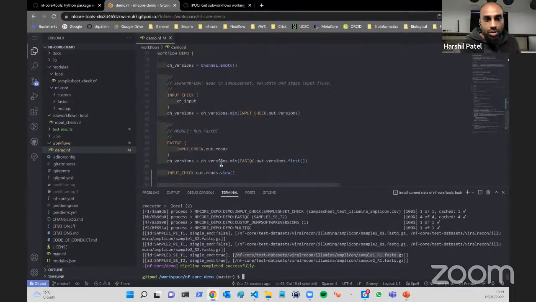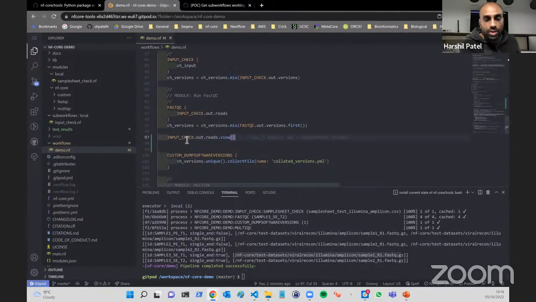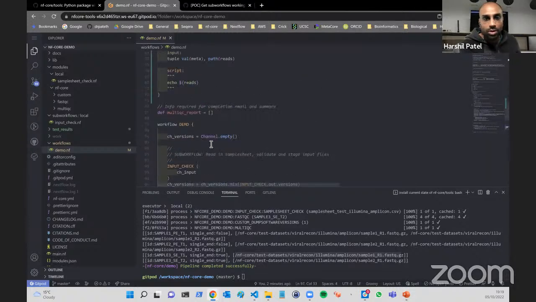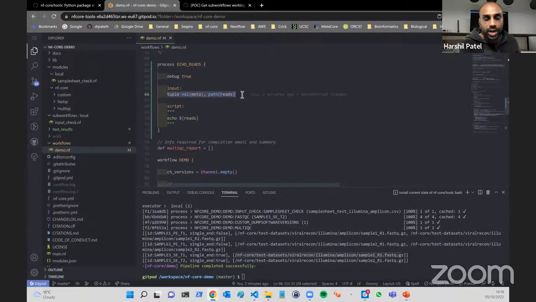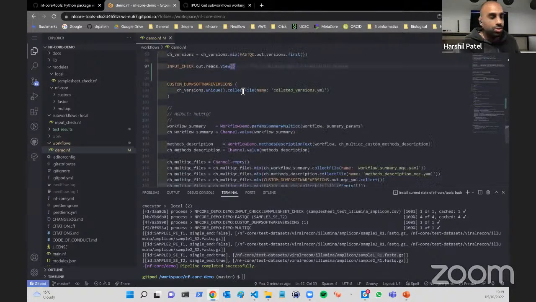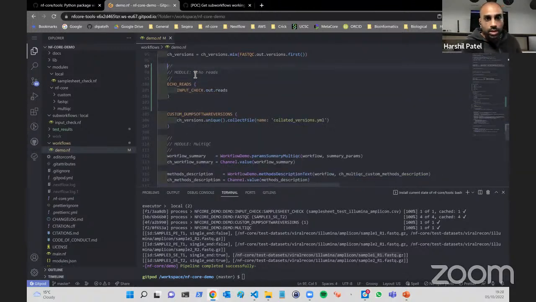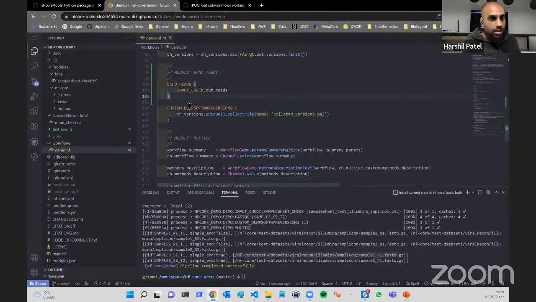And based on what the output of this input check channel looks like, you can see that we've configured this correctly, because we've also now taken as input a meta map and some reads. So now all we need to do is invoke that echo reads process within the main workflow. So here, I'm just pasting that here.